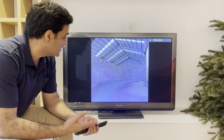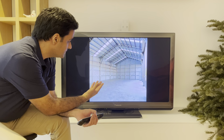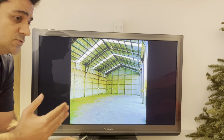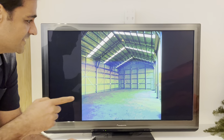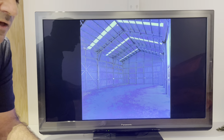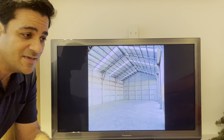You are watching numerous pictures of buildings with different heights. For example, this one has a very big height, 6 meters, 7 meters. You should know the standards of the height of the building. For example, this height is 6 meters. And is this good news or bad news? This is the bad news.